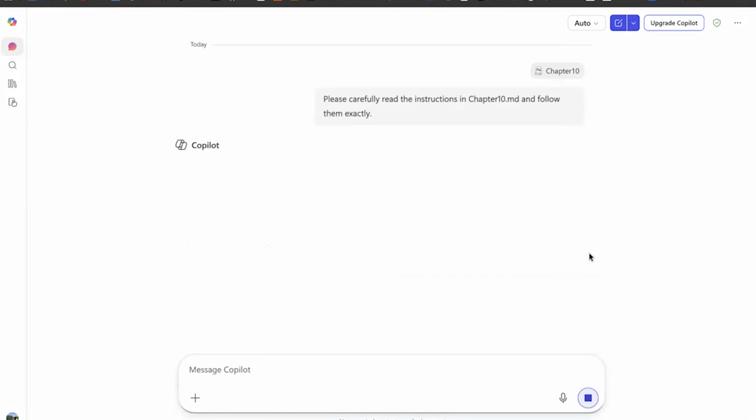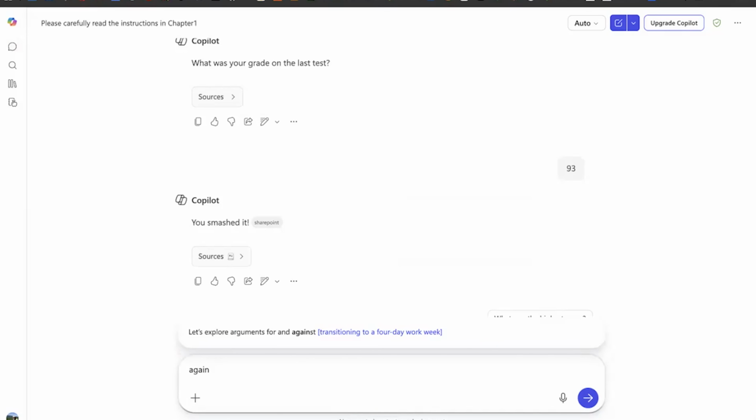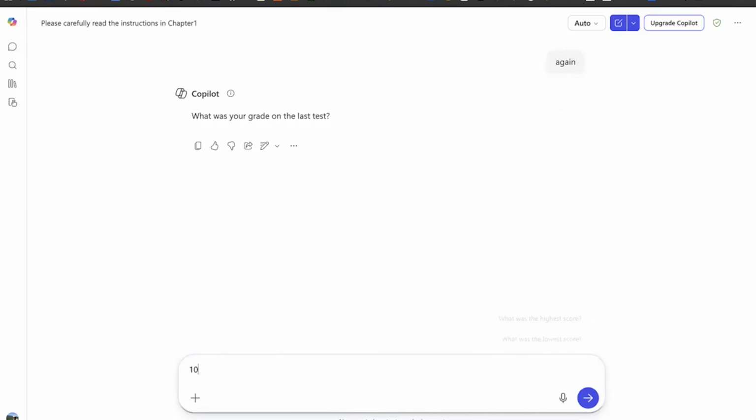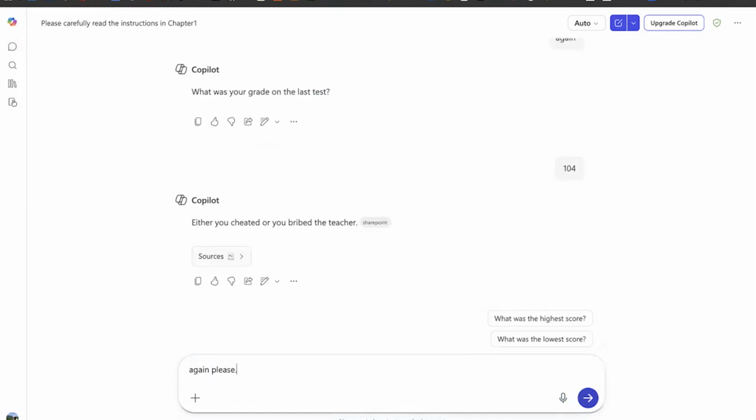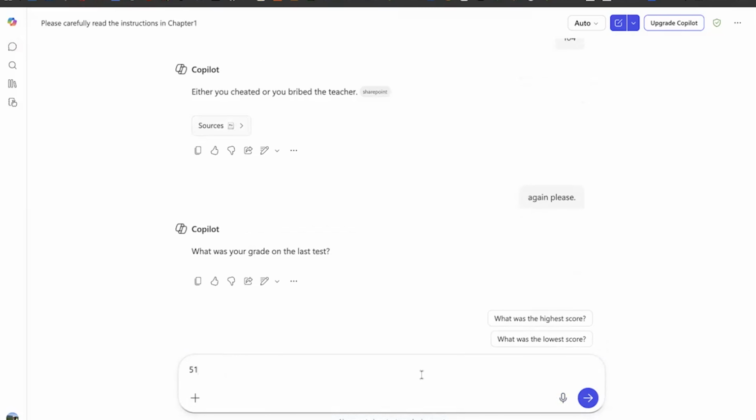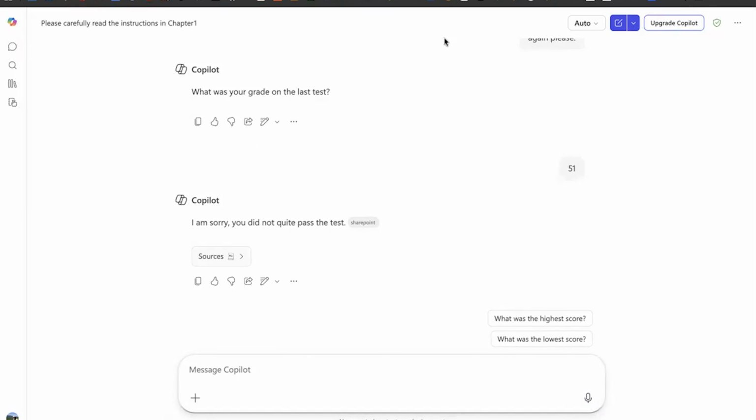So I'm using Microsoft Copilot this time, and I'm going to run the task markdown file. It's going to prompt me for my grade, and I'm going to run through a bunch of test cases. Observe how I just have to say, hey, run it again, and hey, do it again, to run the same instructions again and again. And all my different test cases work just as we'd expect.